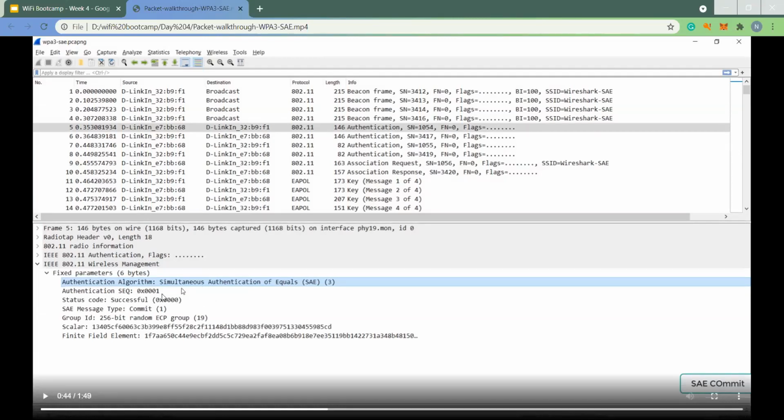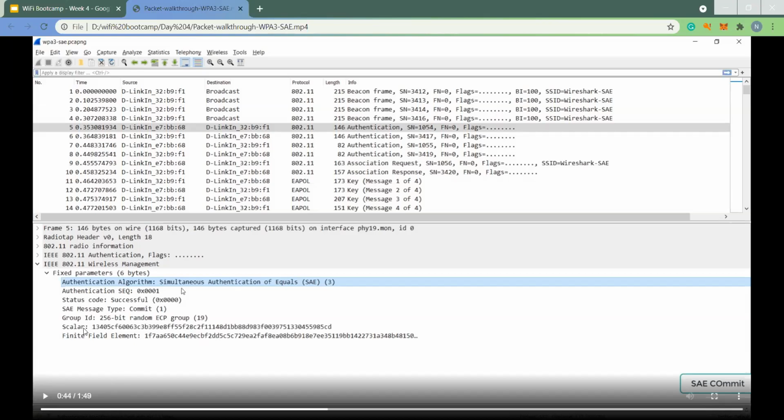You have the sequence, that is 1, you have the status message, and this is SAE message type commit, right? I already mentioned there are 2 types of messages that we are going to exchange. First is commit, second one is confirm. Group ID is 19. It's a 256-bit random ECP group that we are using here to perform the ECDH, right?